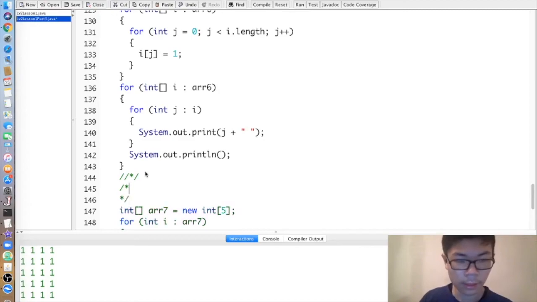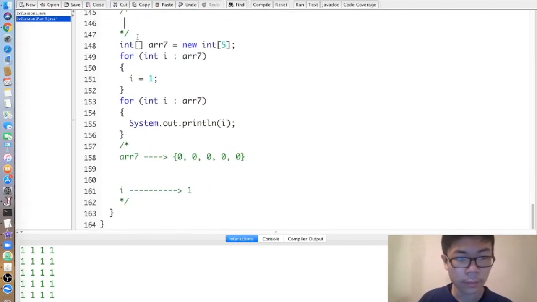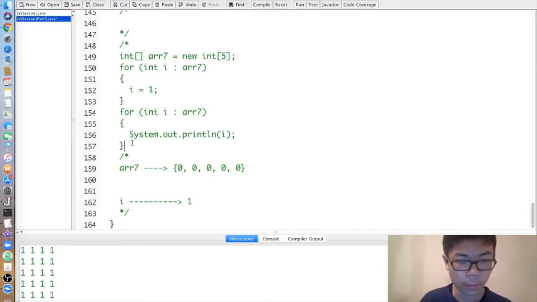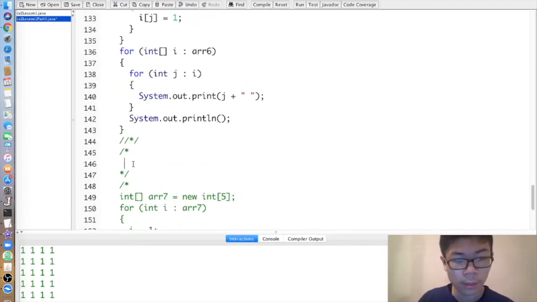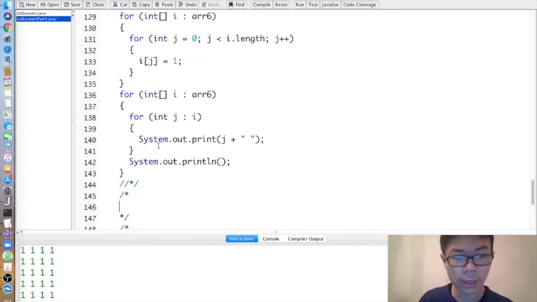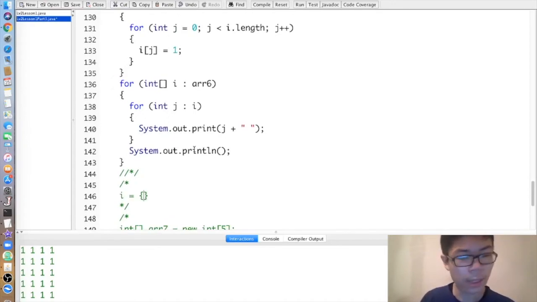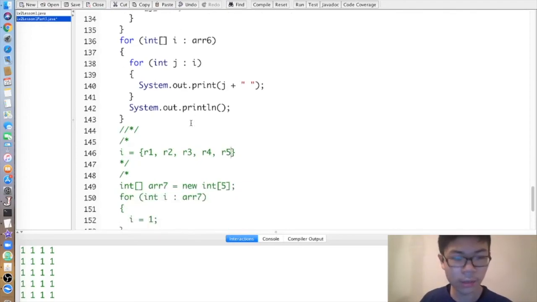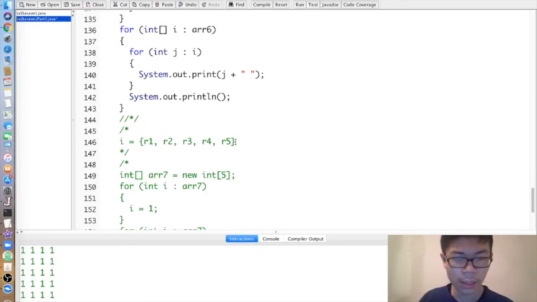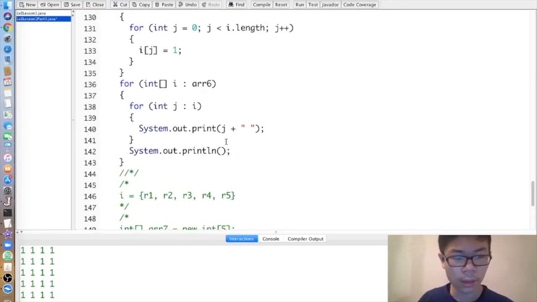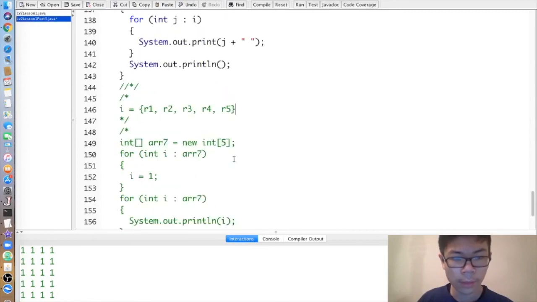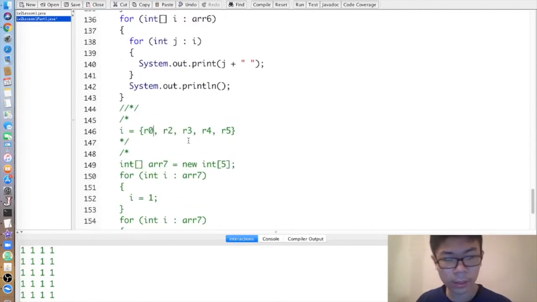If I do the thing over here, basically what's happening here is, just to make this easier to read, because there's only so much I can do on a screen, I'll just call these rows R0, R1, R2, R3, and R4, okay?